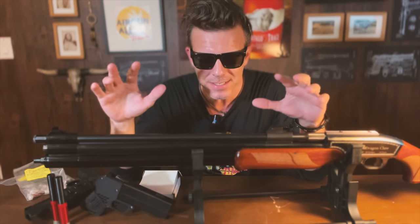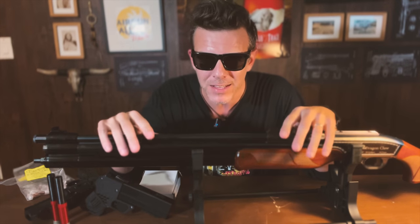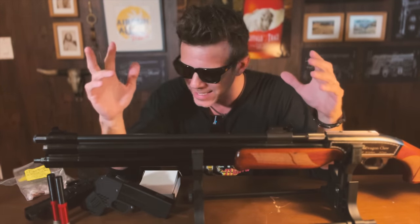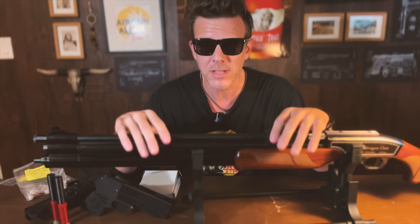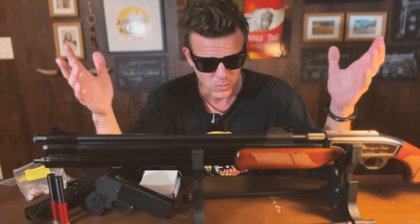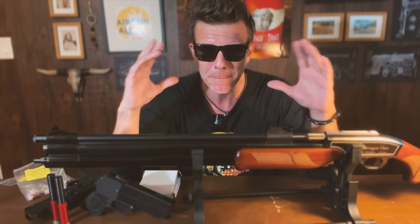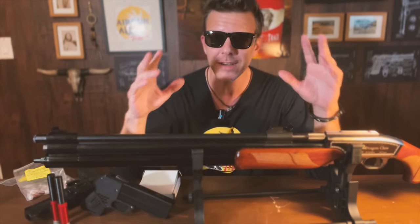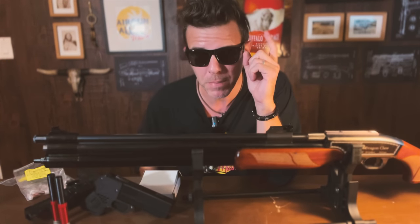All right, folks, let me tell you what's coming up next. Ladies and gentlemen, the Dragon Claw 2. Yes, indeed, the new Dragon Claw is out. It is said to be twice as powerful as the normal Dragon Claw, which for me is mind-boggling. But indeed, the Dragon Claw 2 is out, and we'll be looking at that.